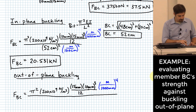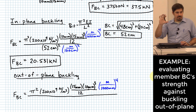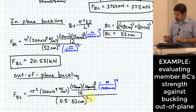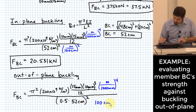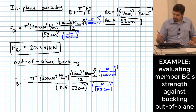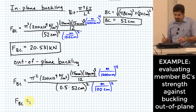It's going to be half of the actual length of it that is going to be the effective length of it, right? So what I do is I take 0.5 times the actual length of 52 centimeters, and I square that. Okay? And again, if we want to make sure those units jive, we want to do a conversion here to go back to base units there, and then that would be squared. Right? And again, I'm confident all of you can punch that in a calculator and get the correct answer. I hope you prove me right next time we have an exam. FBC ends up being, for this case, 36.5 kilonewtons.